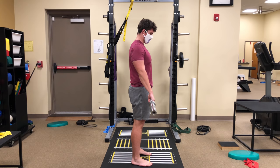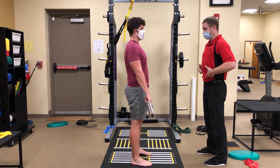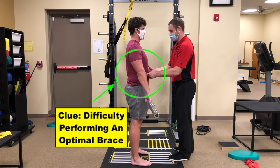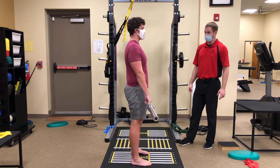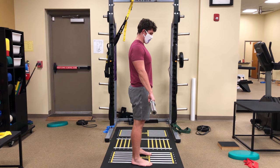When performing an RDL he noted a small amount of pain about halfway down. I cued him to brace his core by pushing outward — 'fill the tank' — expanding his core into my fingers on his sides and holding that brace the entire time through the movement. After reapplying this bracing technique, he had about a 1 out of 10 pain level and then felt nothing at all. This was yet another confirming test that the flexion intolerance category was probably what he was dealing with, as even a flexion torque triggers pain, yet his symptoms could be decreased with learning how to stabilize the spine and move about the hips.